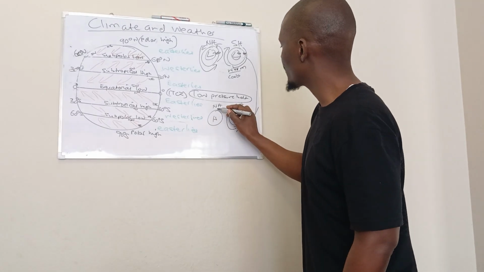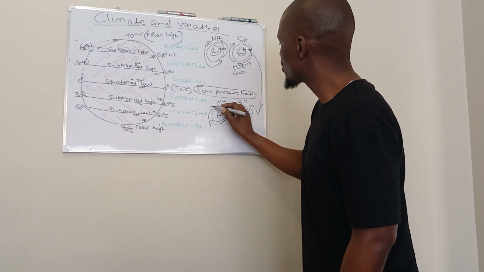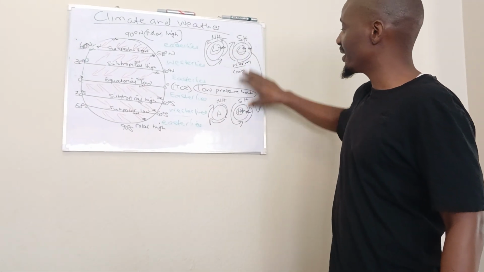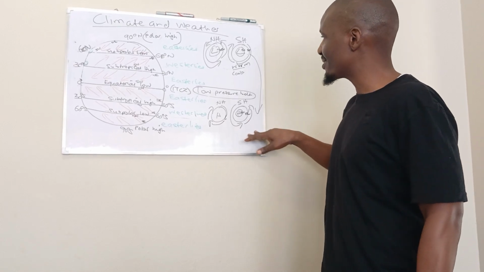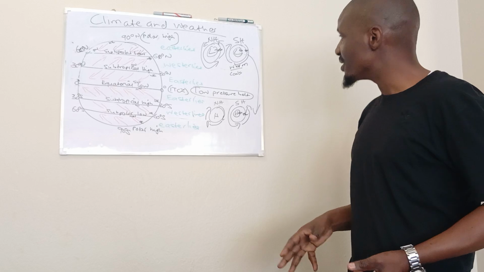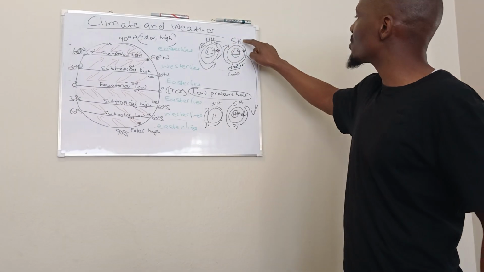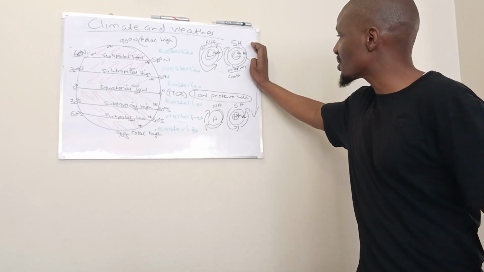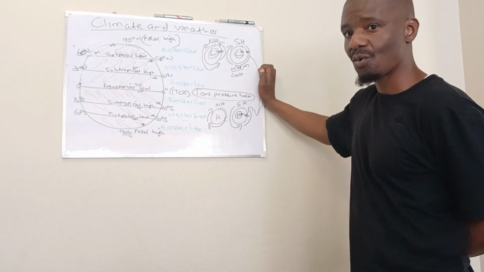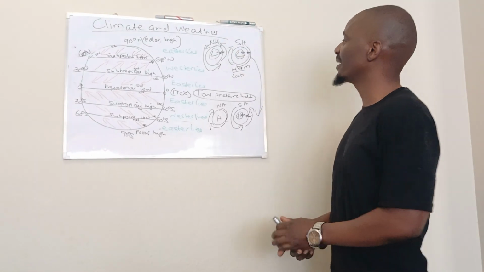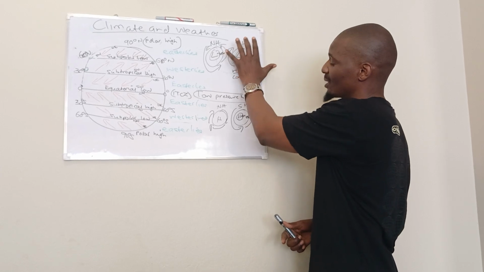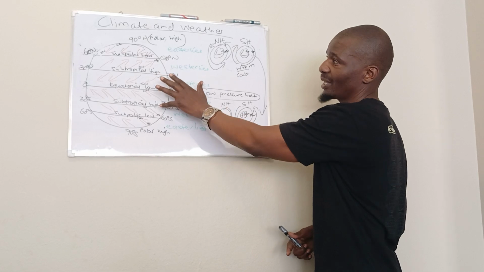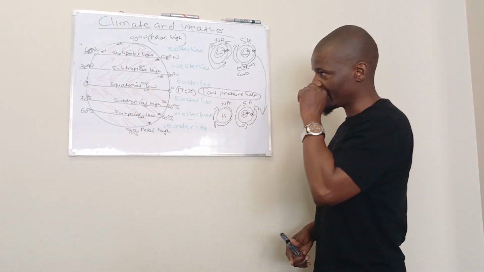And in the northern hemisphere, what happens? It moves in a what? In a clockwise. So you need to be aware that when it comes to areas of low pressure, which is your cyclone, and areas of high pressure, which is your anticyclone, what is it that happens in terms of movement of wind? Okay, in the southern hemisphere, here it moves in a clockwise. That is your low pressure or your cyclone in the southern hemisphere, and in the northern hemisphere, it moves in an anti-clockwise. So once you are aware of the movement of the wind within a low pressure belt and also your high pressure belt, it will be easier for me to explain how the global circulation takes place.